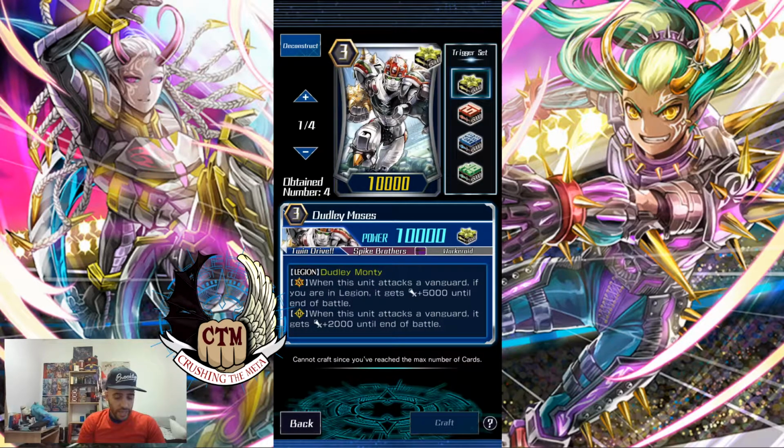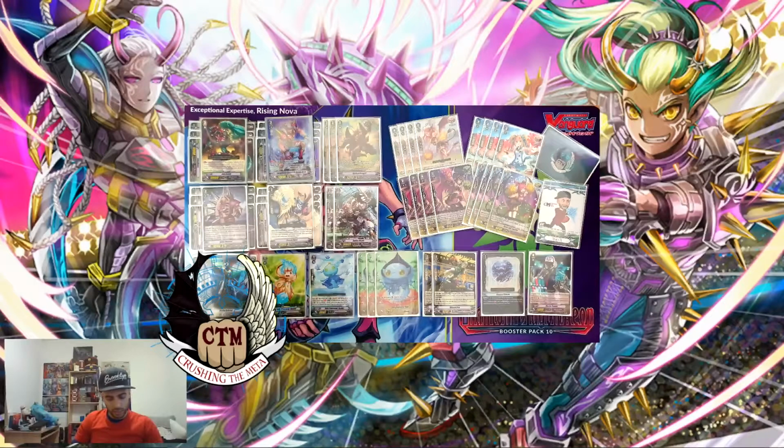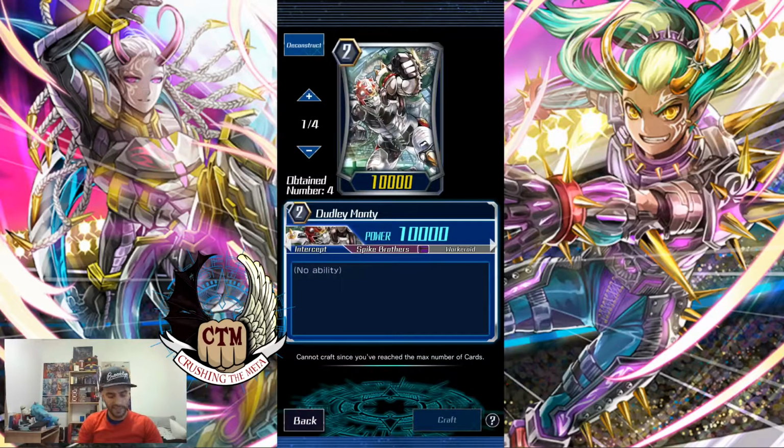Then of course we have the Dudley Legion. This was a promo that you got from, I think, the Neonectar trial deck, if I'm not mistaken. And the fun thing about this card is that we, of course, never really used the grade 3, but we did use the grade 2. Why did we use the grade 2? Because the grade 2 was a 10k body, and that was good.